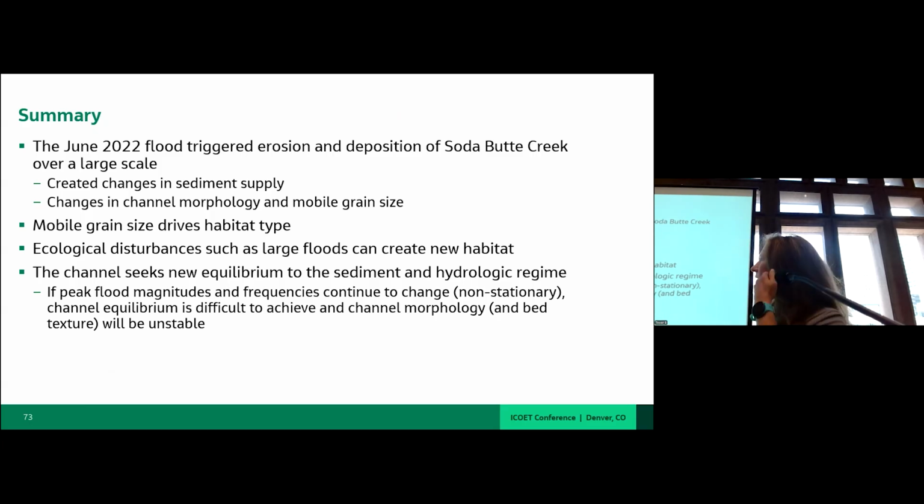That's what we want to see. The problem is, as Thomas and Craig both talked about, the recurrence intervals of the floods are starting to change. That's the problem. This was a 500-year event. So in future climatic conditions, that magnitude flood is now a 100-year event.